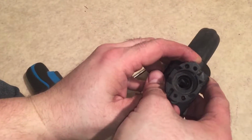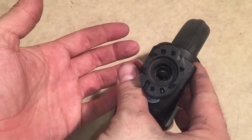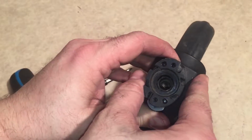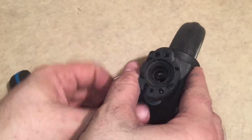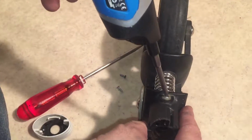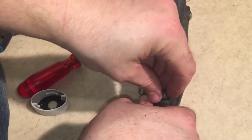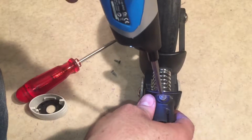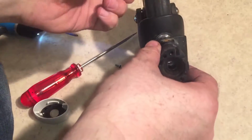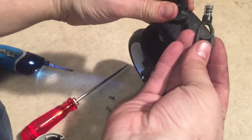Underneath here, you can see the locking mechanism itself. So this would be how you would check if you're finding that your stroller isn't locked in place. This is a nice way of checking whether the lip here on the inside of this disc is broken or not. You can remove this piece via the other screw on the front end. This then allows you to slide out the locking clip.